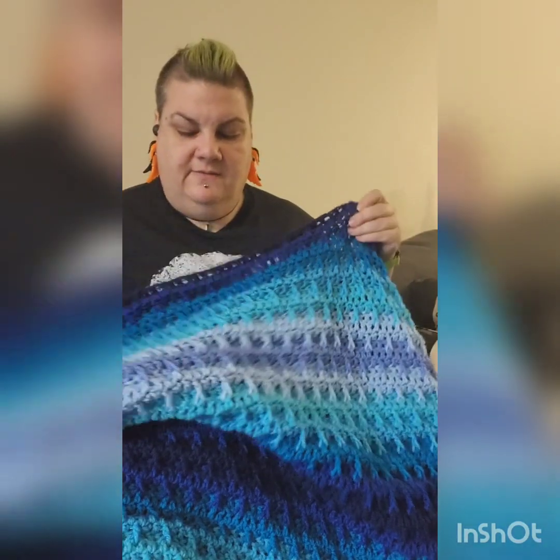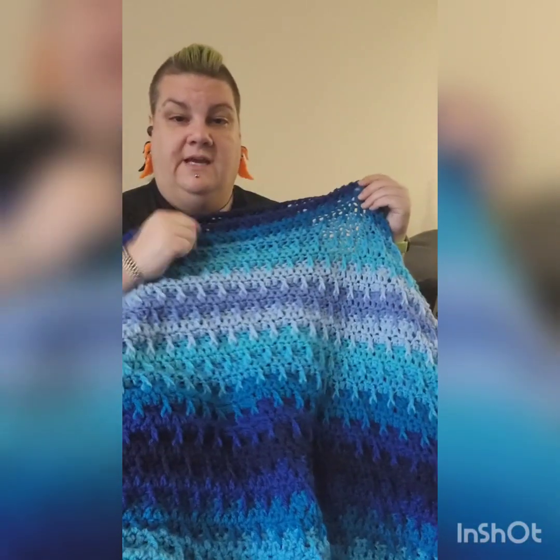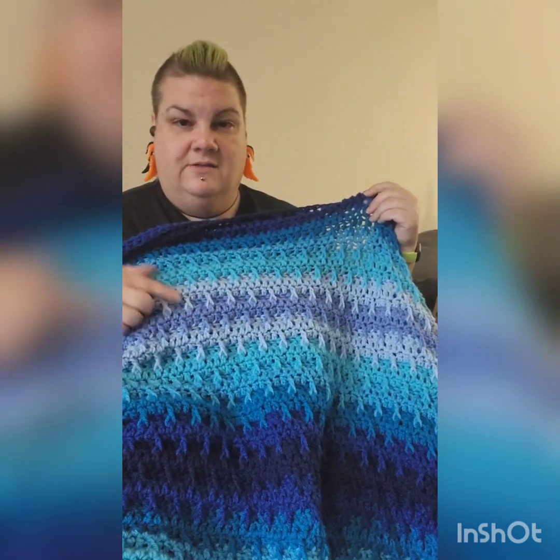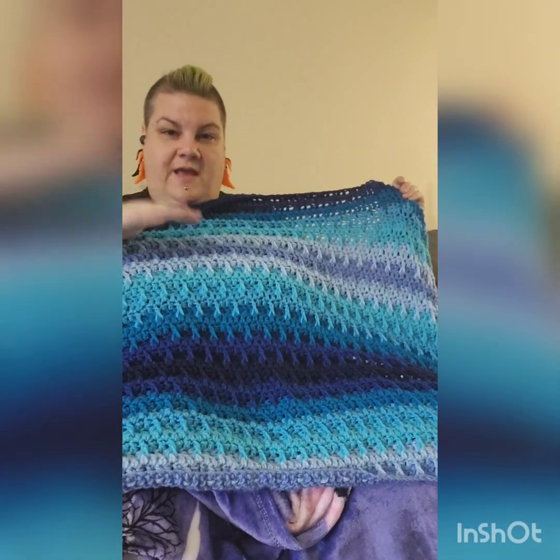Because of how many rows are in each color, there's 3 rows of each color. There's this one, and then this one, and then that starts. So if I'm not at work, I can do 3 or 4 colors in a day, but if I go to work and then come home and work on it, I can only get like 2 colors in. So this is going to take several days to put back to the way it was. But I really don't like this. It just breaks. It doesn't look ombre. It looks more Western style, and I don't want that. I want it to just kind of fade back and forth.